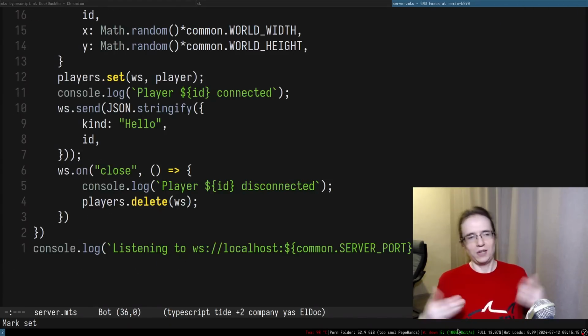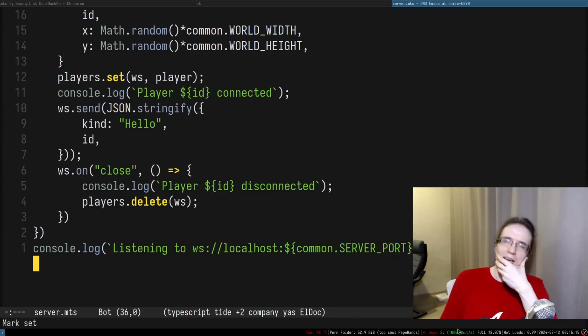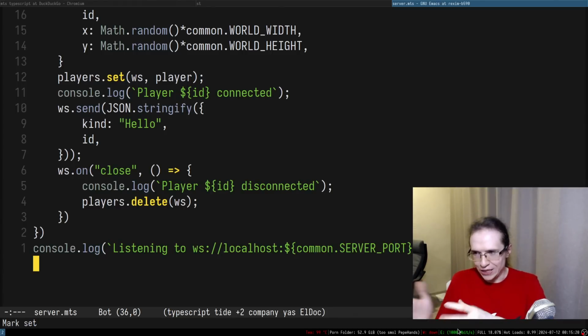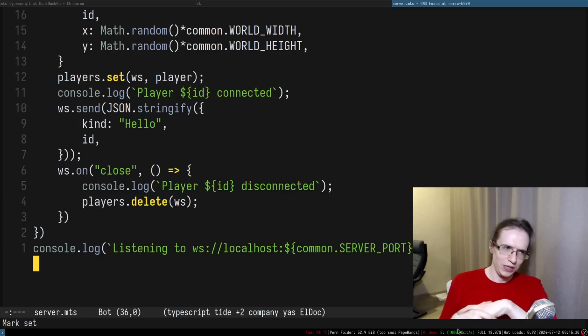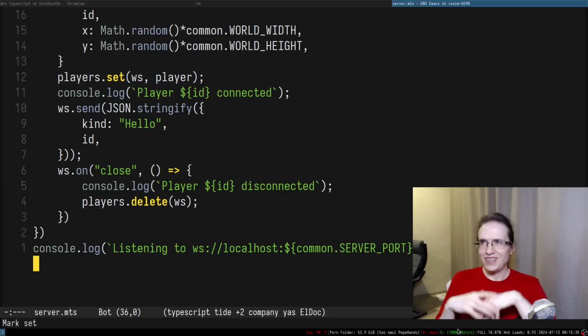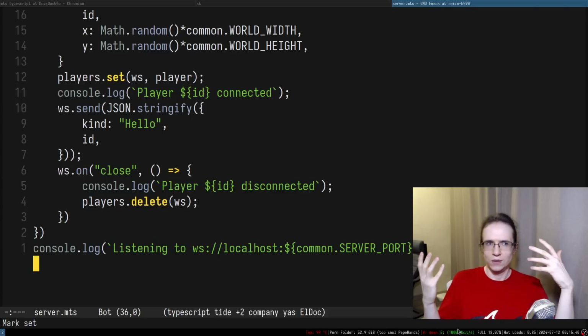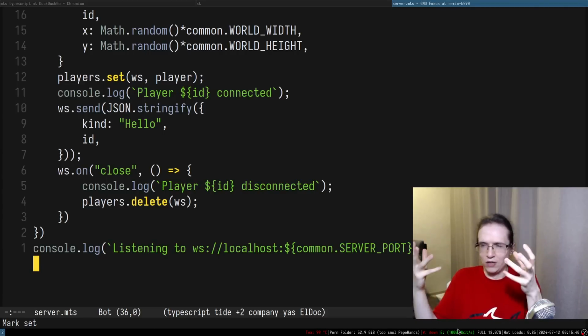But the players themselves are not really notified about the other existing players, if you know what I'm talking about. We also need to probably handle the hello message somehow. But I want to do all of that after a small break. So let me make a small break. I'm gonna think how we're gonna organize the notification about the current state.